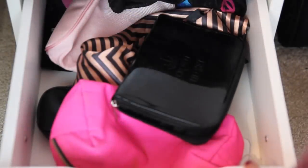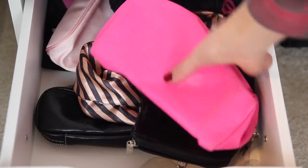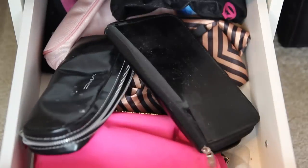Next is this drawer — I just have all of my empty makeup bags because whenever I go to a friend's house I pick one of these up. I also have a MAC bag for brushes, and a Crown Royale set with a brush in it that I accidentally left in there. I like to keep my hot irons in this little bag when I go on vacation.